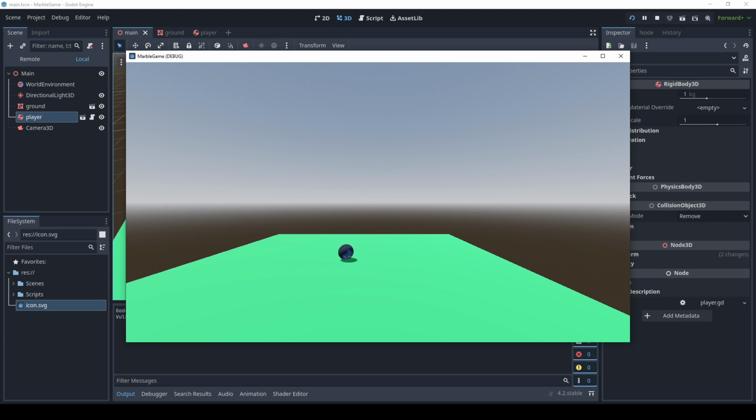Okay, very cool. So what we're going to do in the next lesson is we are going to delve into more gameplay elements. So keep experimenting, and I'll see you in the next lesson.